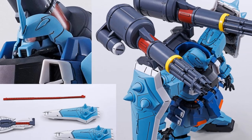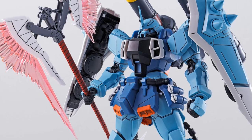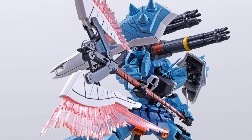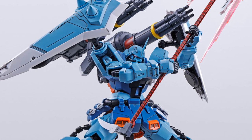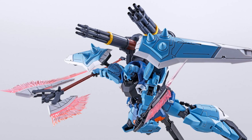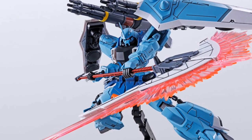Its MMI-FALX G7 beam axe features a transformation gimmick allowing it to convert into two different modes, and also has a deactivated gimmick that can be mounted on its back skirt armor. Each beam effect of the axe is molded in clear pink plastic with pointy features. The entirely new molded backpack offers great detailing, featuring a defined version of its MMI-M826 Hydra Gatling Beam Cannon never before seen in Gunpla form. The kit also comes with a special water slide decal specifically for Yzak's Slash Zaku Phantom.